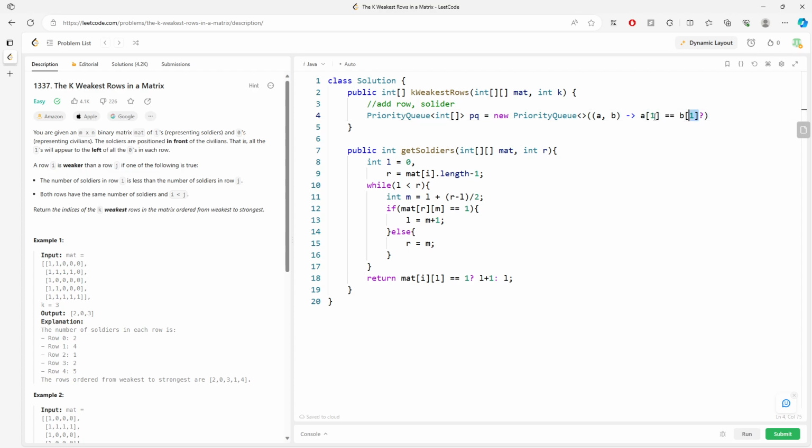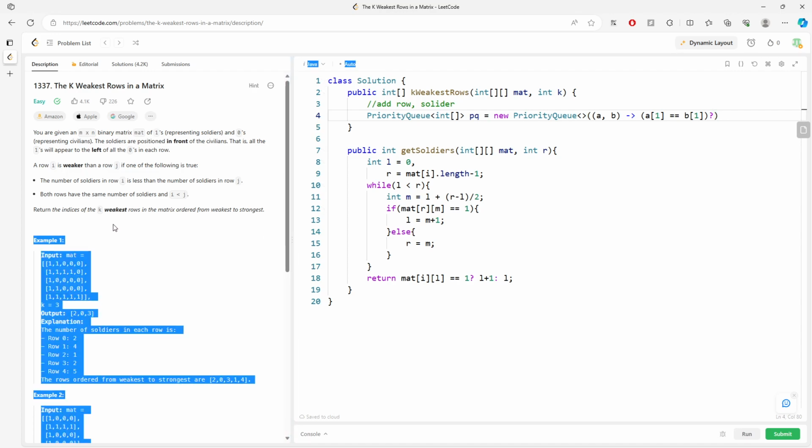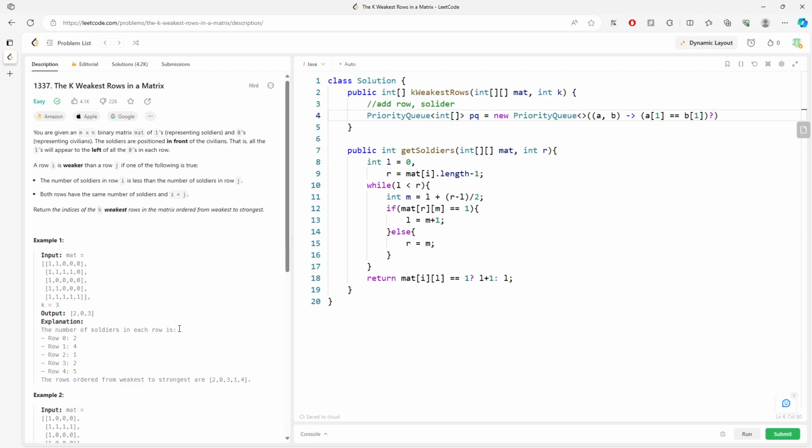I would say okay, smallest to greatest. So it will be A0, B0 minus A0. Hold on. Let me just switch. Soldier will be the important one first.